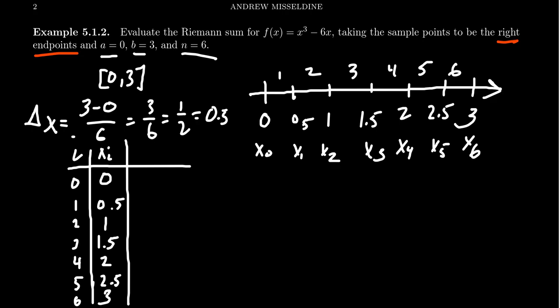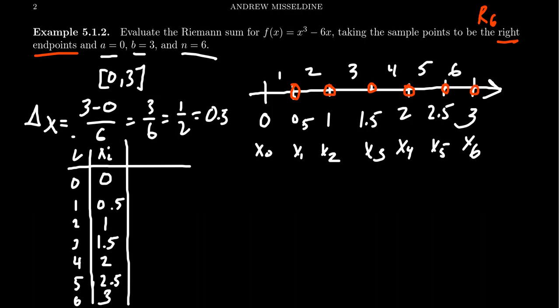The right endpoints. So in this notation, we would refer to this approximation of the area under the curve as R6. So the R represents that we're going to choose our sample points, xi star, to be the right endpoints. So for the first interval, we're going to choose the right endpoint right here, x1. For the second interval, we're going to choose the right endpoint, x2. For the third interval, we'll choose x3. For the fourth interval, we choose x4. For the fifth interval, we choose x5. And you guessed it, for the sixth one, we'll choose x6.